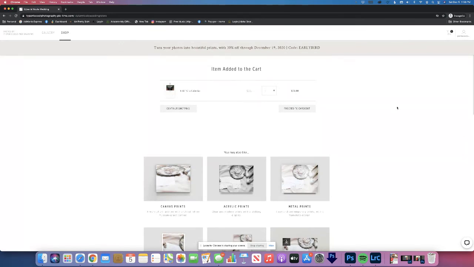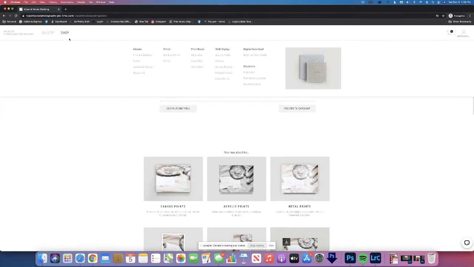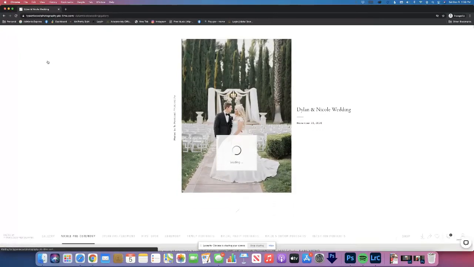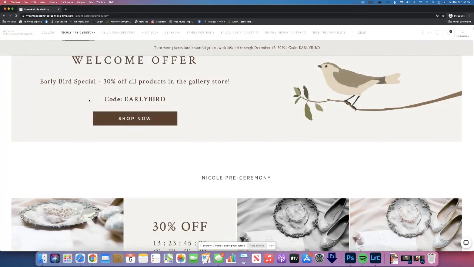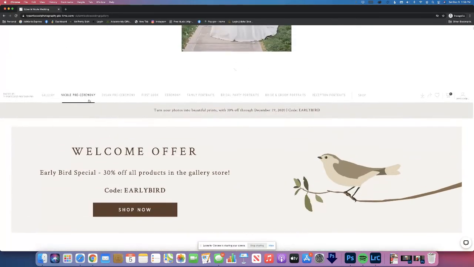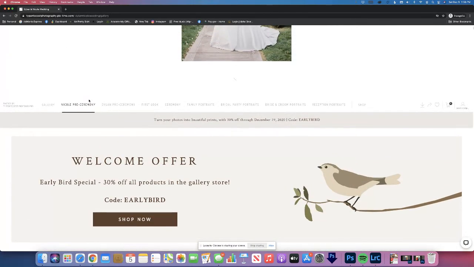So I'm going to stop here because I want you to play around with this new awesomeness. There's just so much stuff in the gallery, so many things that you can play with. But the main thing is I wanted to make this process as easy on you guys as possible. And I want you to have wall art. It is so important. So if you have questions about your new shop, you let me know. I'm looking forward to hearing from you guys.